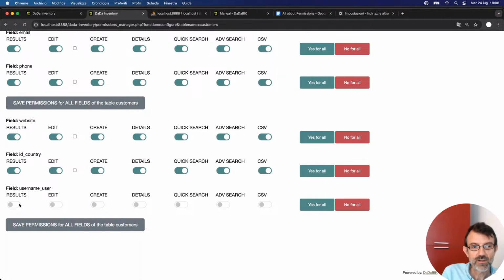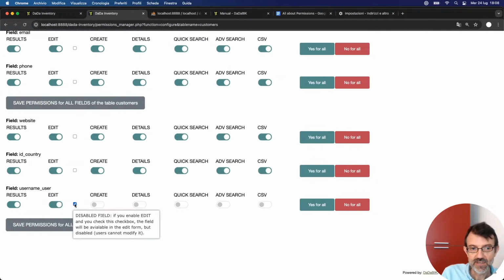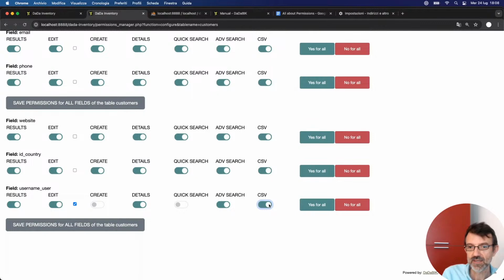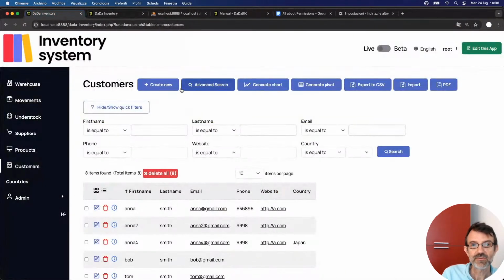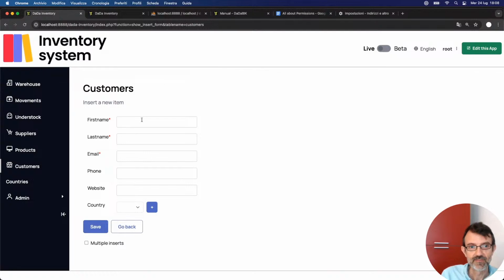Let's say that we want to see it in the results grid. We want to see it in the edit form, but disabled. We don't want to see it in the create form. Yes in details, and maybe yes in advanced search and in CSV. Okay, good. So now let's try to create a new customer, like Bob at bob.com.